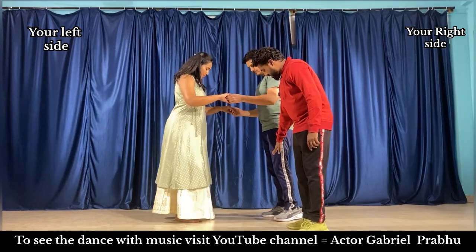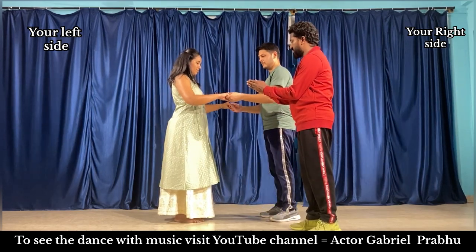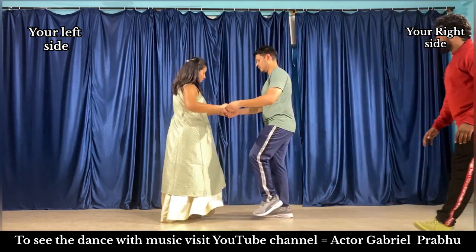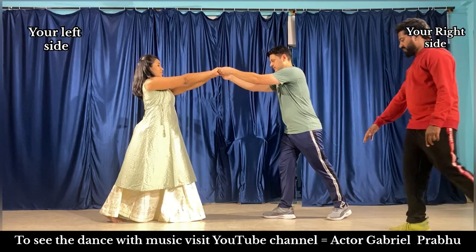Now, right leg for the boy, left leg for the girl, cross and open. When you are doing the cross, close your hands and then you just open and close. We are going to do three times. One, two, three, go. One and two, three and four, five and six, open and close.